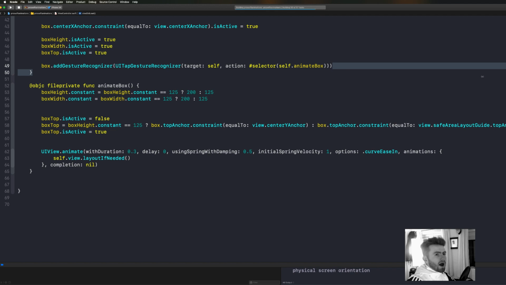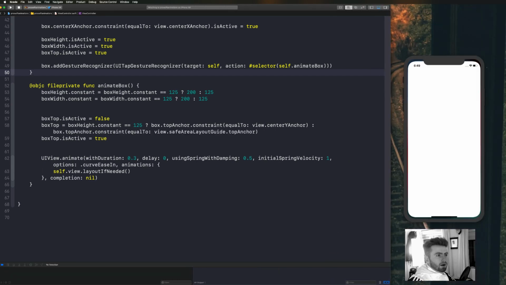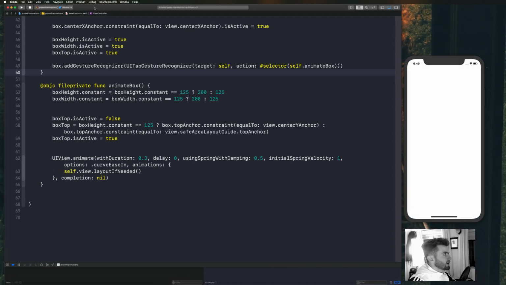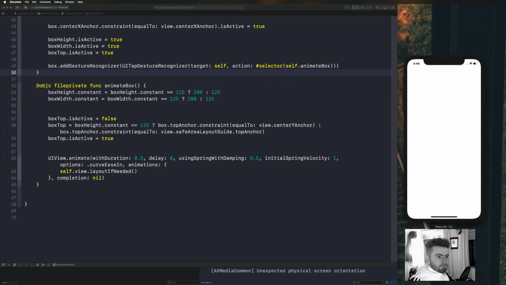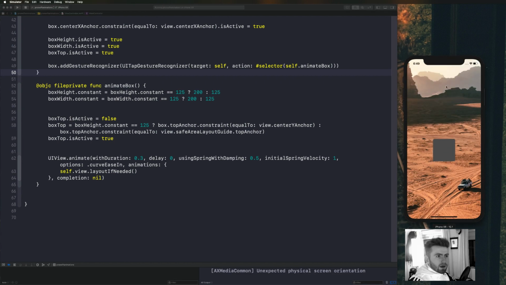Let's compile our app and just see what it does. Basically what it's going to do is go back and forth from the top to the bottom. So it's going to be kind of cool. Let's go ahead and give it a shot. All right, click, bam, bam, bam, bam. So that's really cool. And you can see that there's a lot you can do with this.